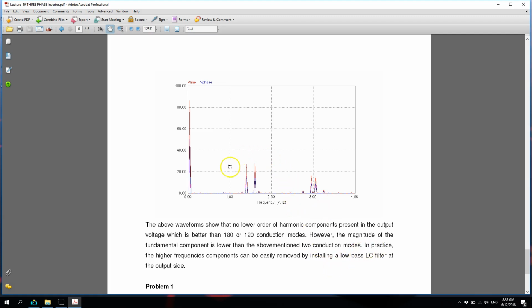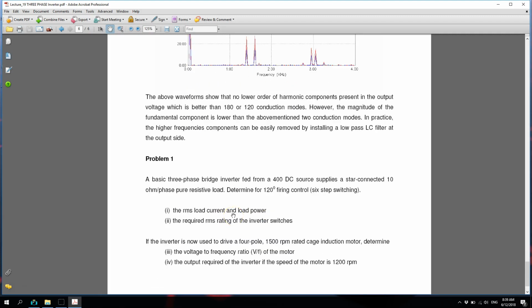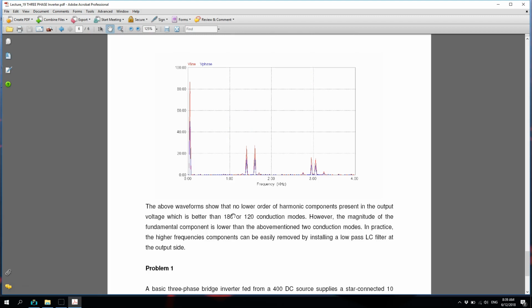In order to remove these, I think I've shown you before, you can easily remove the higher order harmonics by using a low pass filter, and what is left is only the fundamental sinusoidal signal at the output, a very fine quality of output signal. So that's basically what a three-phase inverter is. You can try to simulate to get all these waveforms and explore them, looking at the harmonic contents and the circuit operations.